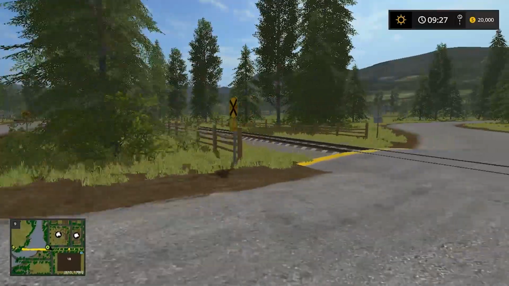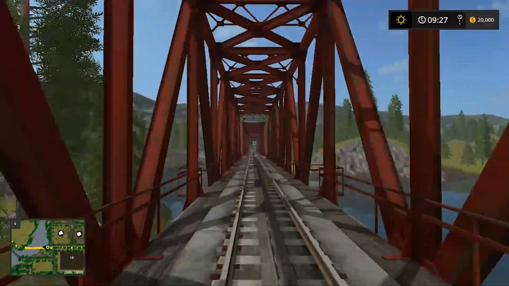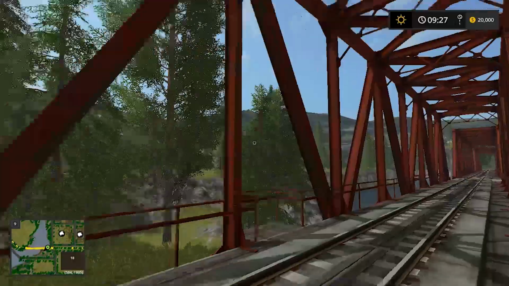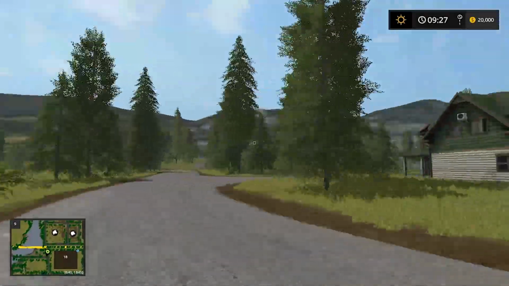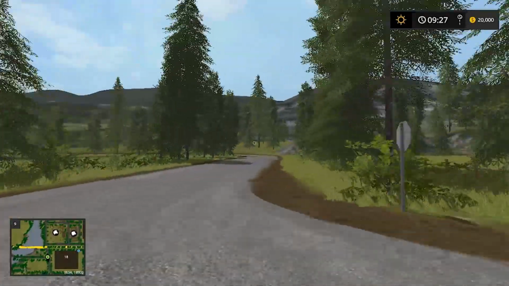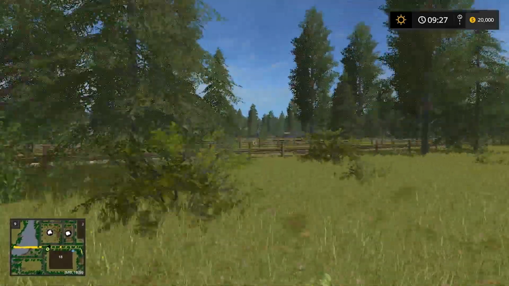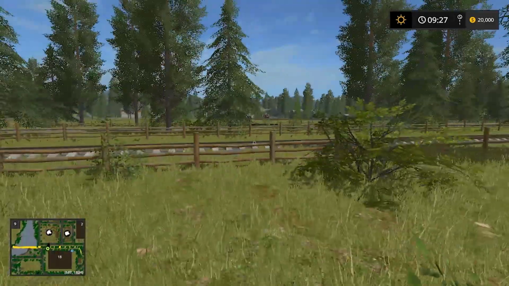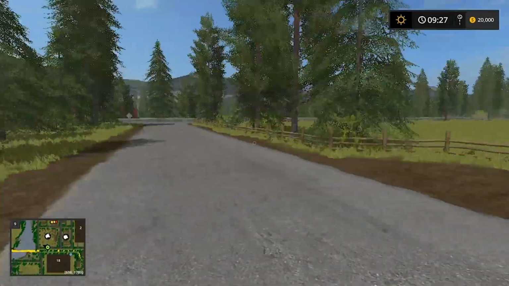And the map is quite simple. There are no mountains here, and wow, we have a Gold Crest Valley bridge, the same bridge we have in the Gold Crest Valley. That's fabulous. You can see the whole map is flat, and we have the rail system as well, which means you can use the trains as well.